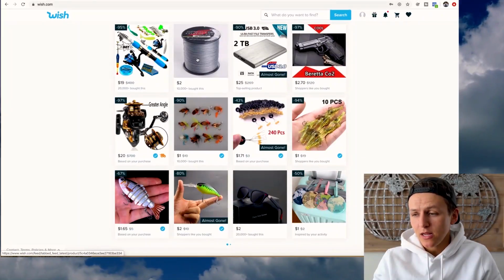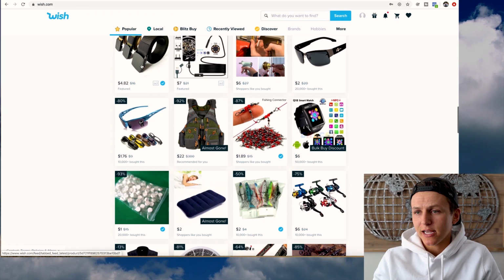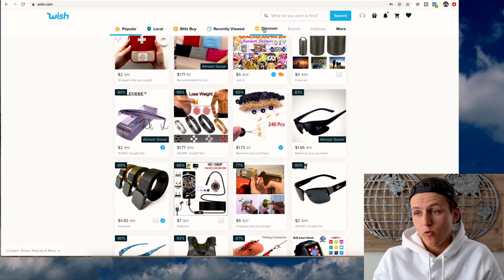They're targeting and they're running a bunch of ads to people. Basically, they're impulse buys, if you will. And you could potentially find an impulse buy product right here and sell it on Amazon. And if you can provide 2-day shipping that's free, they don't have to wait for their product, and it's a similar price point, then you have a pretty good chance of succeeding. So that's what I like about Wish, is it's gonna give you random product ideas.